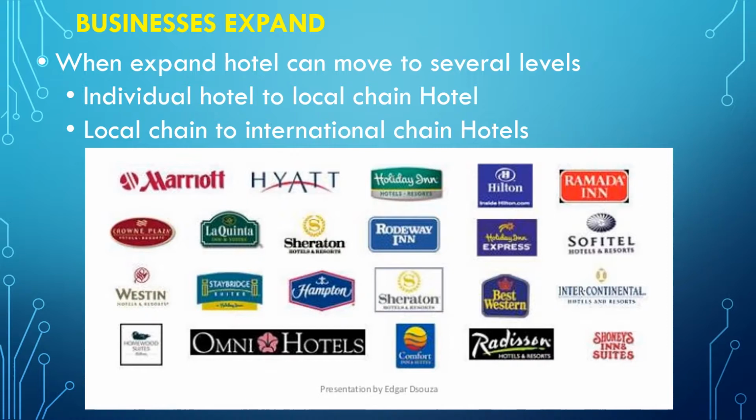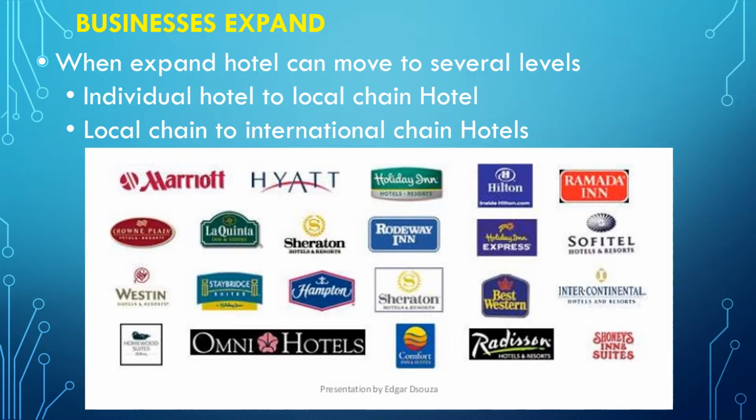You can understand when you have one hotel on the island and the hotel is growing, they will start up a new branch in a different location or a city. So it is a chain hotel. When they increase the number of hotels, it's a chain hotel. For example, say Amaya Hotels, it's a local chain.